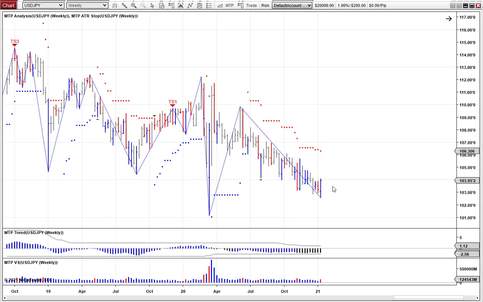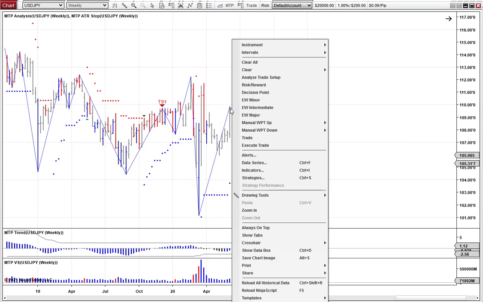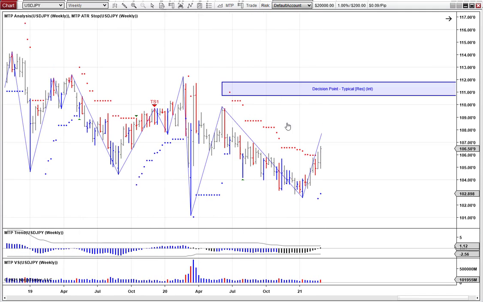But here, as the market is starting to move up, we'd use the last pivot high here. So you'd right mouse click over this pivot high. Do you notice how I hover the mouse over it? I right mouse click, I then click on decision point. Now can you see how that's on the chart in advance? This is the important thing. With MTPredictor we're looking to go out in advance.